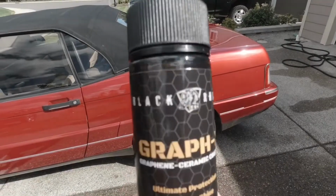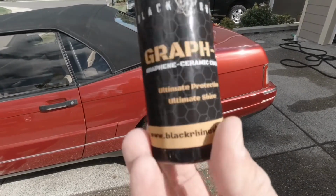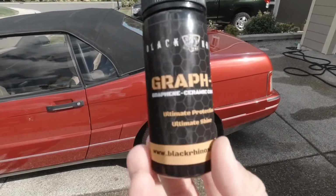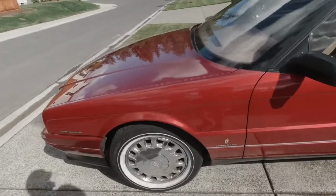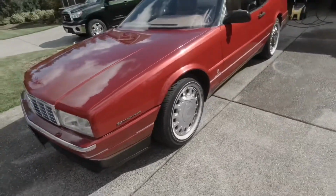Graphex by Black Rhino. It's a graphene and ceramic coating. So it's like a ceramic coating that's graphene infused. I'll tell you a little bit more about it later. But I just wanted to kick off this intro by giving you a little walk around of this beauty.